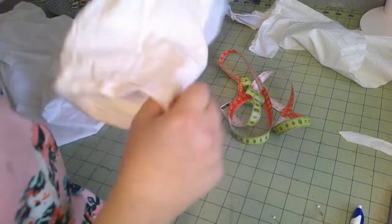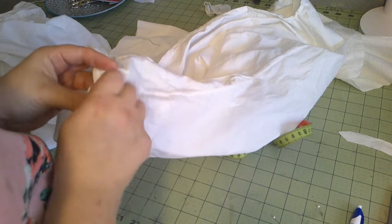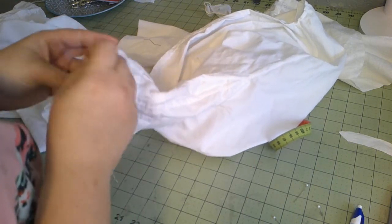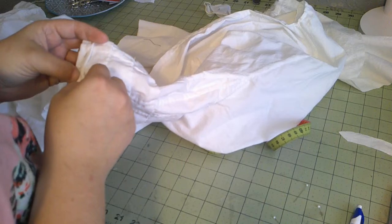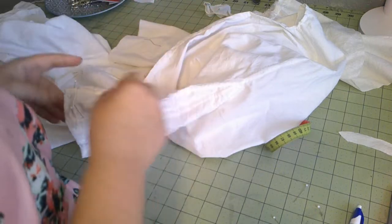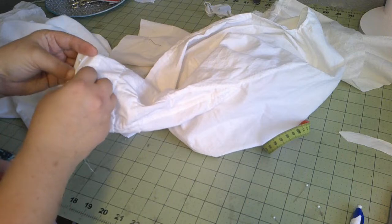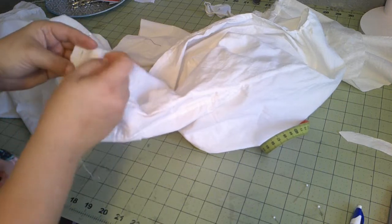I'm going to show you kind of what I did with the tucks because we're going to hem the pant leg. It's basically the exact same stitch. So yeah, the drawers did take a little bit longer than I expected - I expected to get these done in one day. But because I stitched them up, sat around staring at them for like 30 minutes, I then decided yeah, they have to be wider. Then I had to cut out a piece and sew it, and for some reason I didn't cut it into one piece, I cut it into two pieces. I had to do like three extra seams after taking the original one out. That wasn't the wisest decision I've ever made, but they're fixed now.